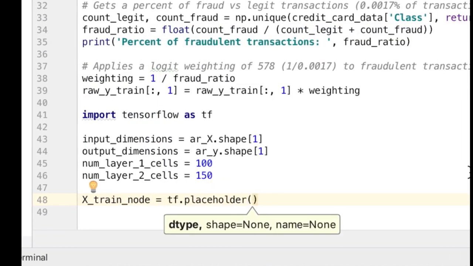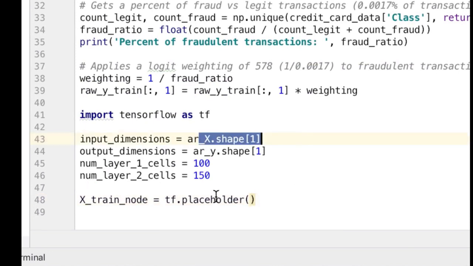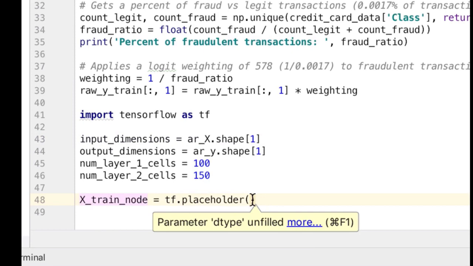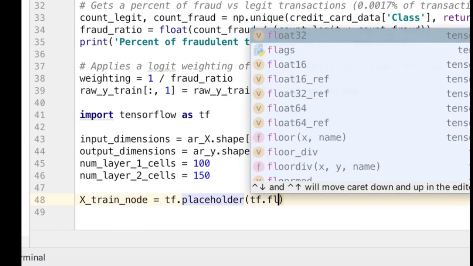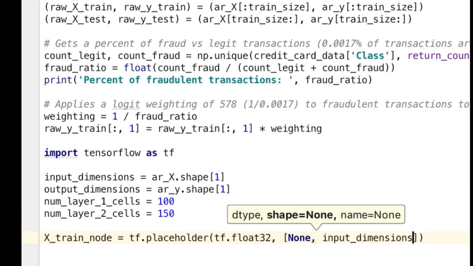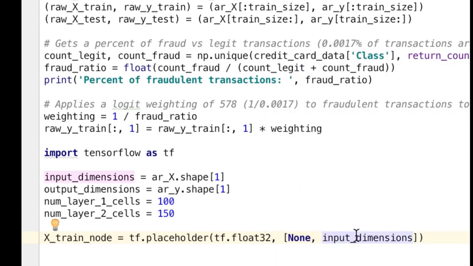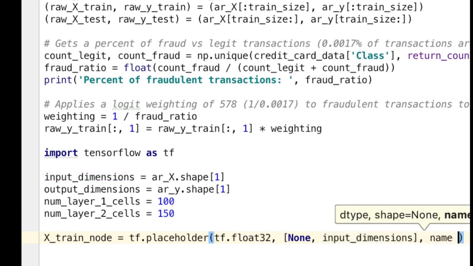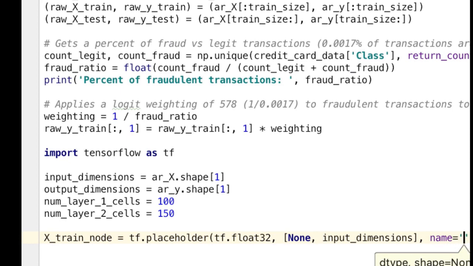And we basically want this placeholder to be the input dimension shape, because it's the X train, this is going to be taking in some kind of input. So we want these to be tf.float32. We again want the actual tensor itself, so we're going to have this none by input dimensions. So about 30 columns here. Okay, and I think I'll give this a name as well. Just going to set name equal to, how about, let's just call it X train.